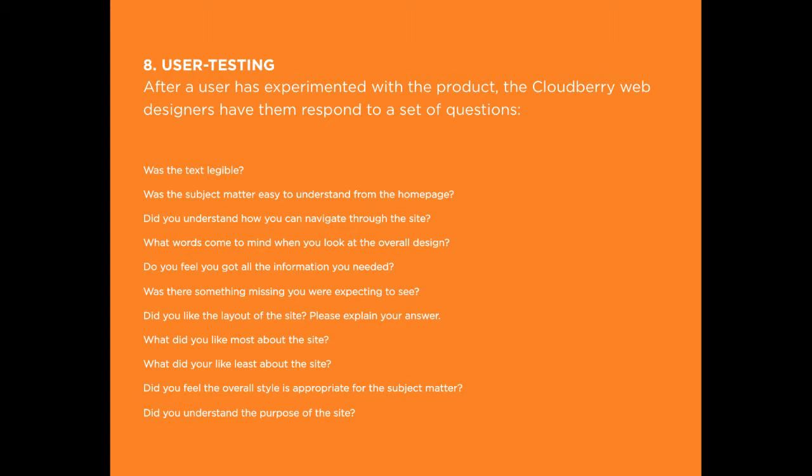Did you feel the overall style is appropriate for the subject matter? Or is this style suitable for a different kind of company, for example? Did you understand the purpose of the site? So this is a set of questions, examples of questions that are likely to be asked in such a scenario.